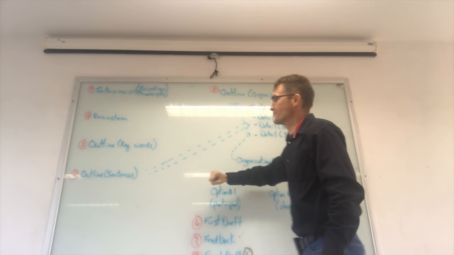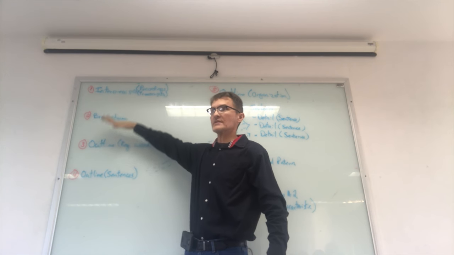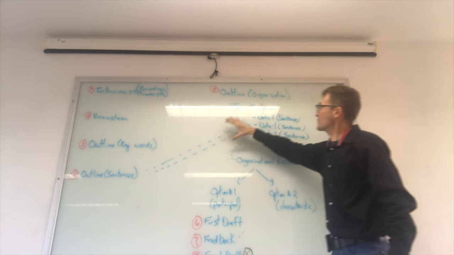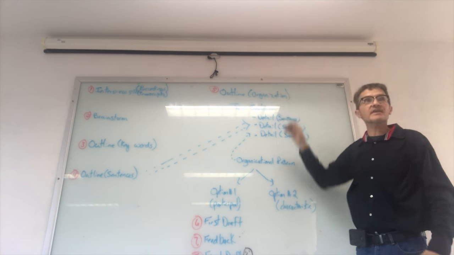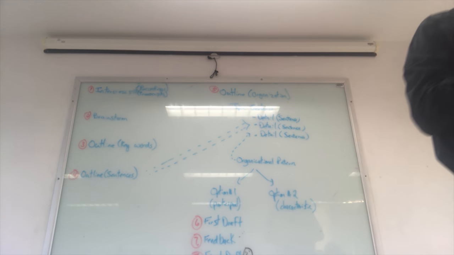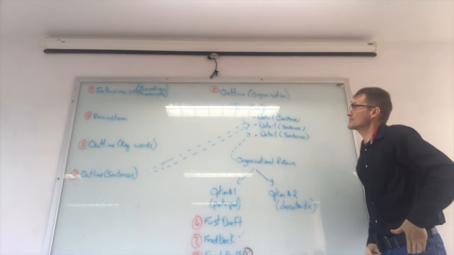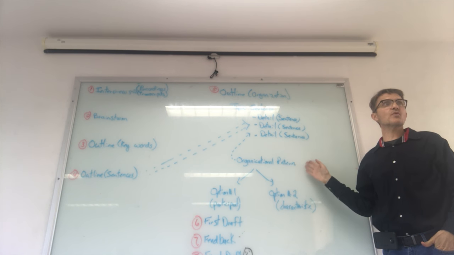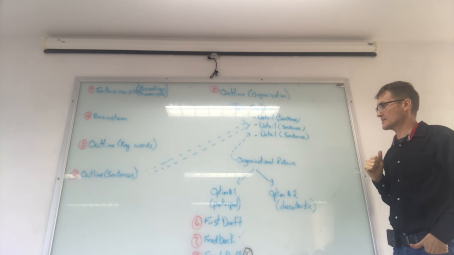Today what I want us to do, if you're finished with this, okay, if you're still working on this, then you need to go ahead and complete all of these steps, right? But the next step now is to convert our sentence outline into an organizational outline. Now we have to think about how we want to organize our paragraph. In this particular case, we have basically two options. We have two organizational patterns that we can follow to organize our ideas.